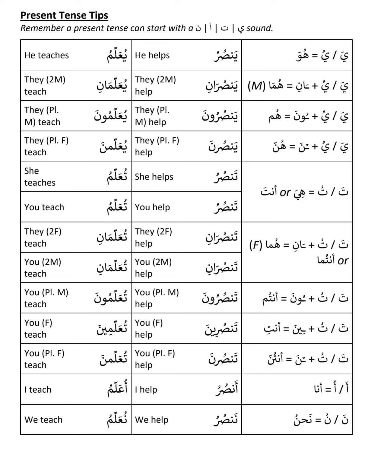So I'll give you a daily use example, that is A'udhu billahi minash shaitani rajim. So we'll see A'udhu. It's like ansuru. A'udhu, see, ending with u sound and starting with alif sound. That means it is I. Ansuru is I help. Whatever the meaning, it should start with I. So what does A'udhu mean? Seek refuge. A'udhu means I seek refuge.